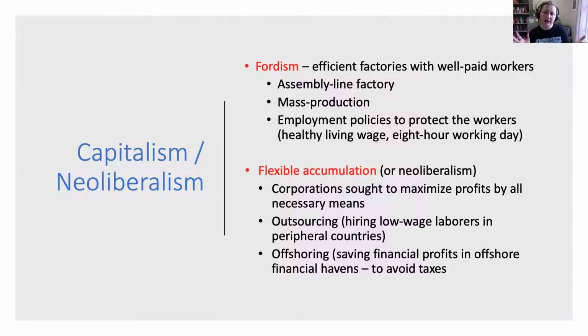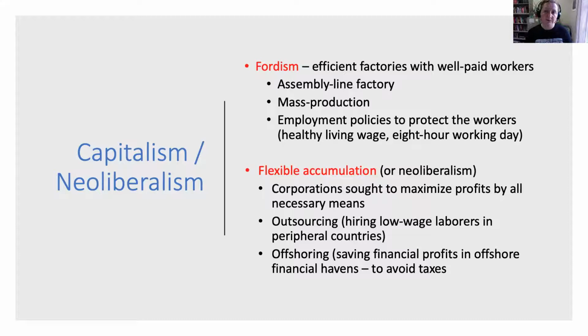And so we saw that we had this, right? This was the general model of capitalism in the United States, in Western Europe, from the early 20th century through the middle of the 20th century. And then, as I mentioned earlier, in the 70s, we started to see disintegration of that system, right? And that's the phase of flexible accumulation that I mentioned earlier, or neoliberalism.